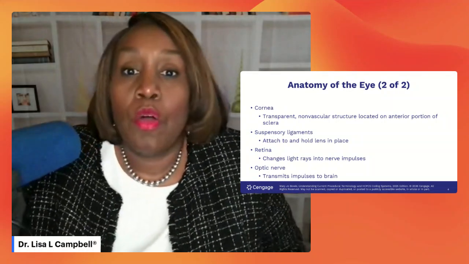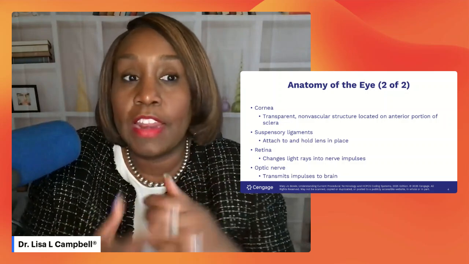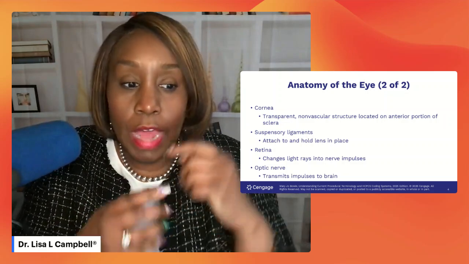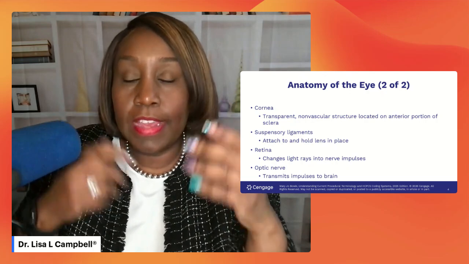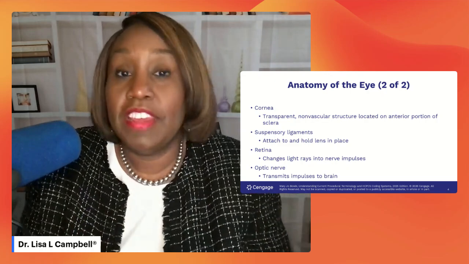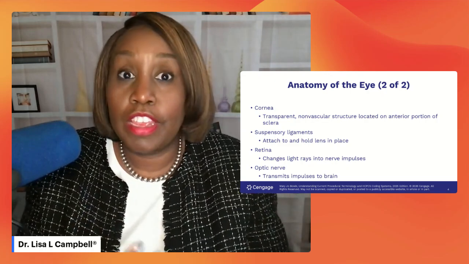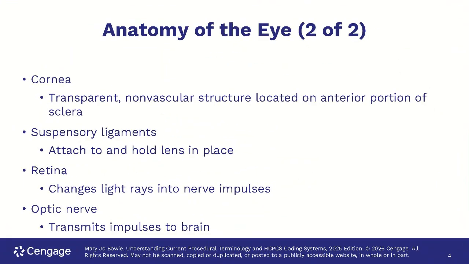And I know you're like, why do we have to know this anatomy like this? Well, when I was thinking about the lens being posterior to the iris, I think about what could happen to many of us as we age. You've got to get your cataract removed, right? And so just knowing where things are helps you code better. All right, let me hurry up.